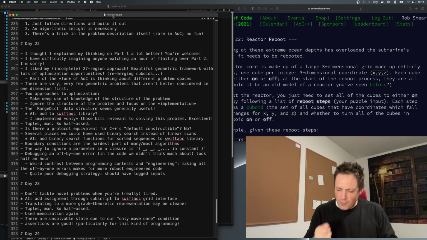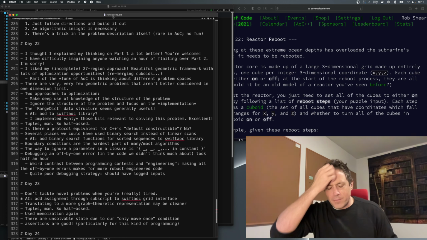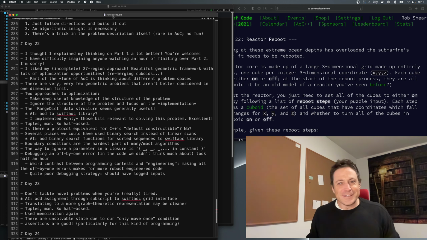But I mean, the one major, huge mistake I made in this, geometric problems in particular, anytime someone is asking you to consider a 2-dimensional, a 3-dimensional, or an n-dimensional problem, you start with one dimension, right? And you work up from there and you figure out your algorithm for the one-dimensional case, and then you generalize it to two. And in the process of generalizing to two dimensions, generally you see how to generalize the generalization to add any number of dimensions to it.